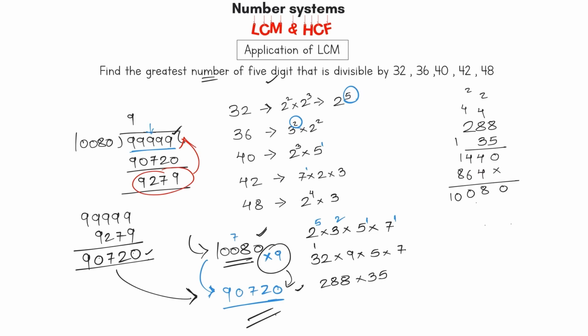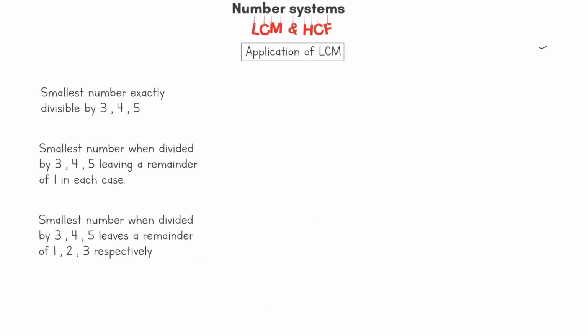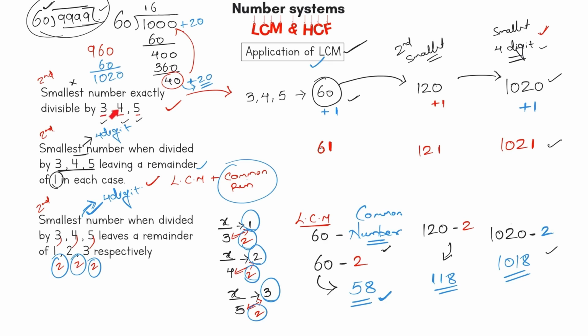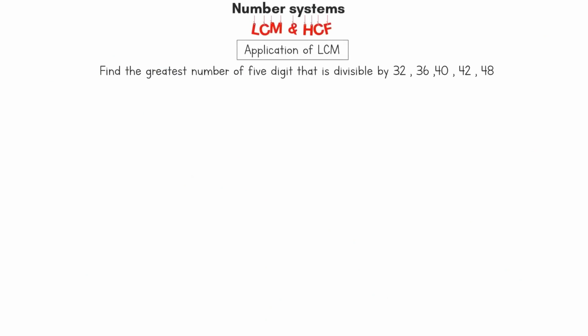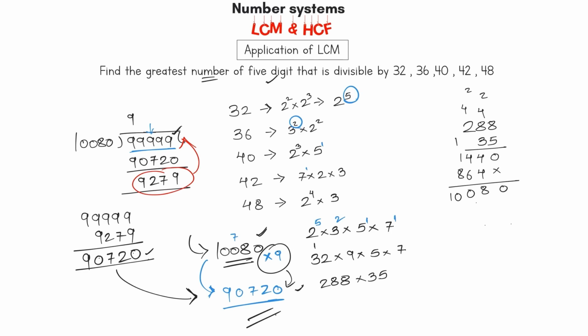So it was just the same concept which we studied here in the properties. Instead of 3, 4, 5, I gave you big numbers. You found out the LCM. Here it was 60, now it came to be 10080. Then I asked you the largest 5 digit number. So how to find the largest 5 digit number? You write the LCM here and then you write the largest 5 digit number to reach your answer. So it's all connected. It is just that you need to get your concepts clear to solve such problems.